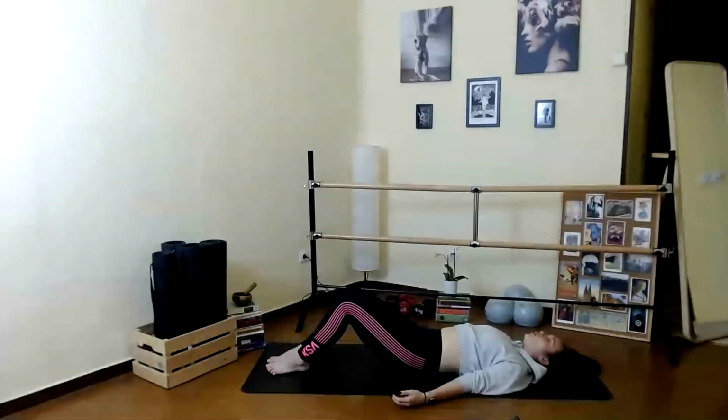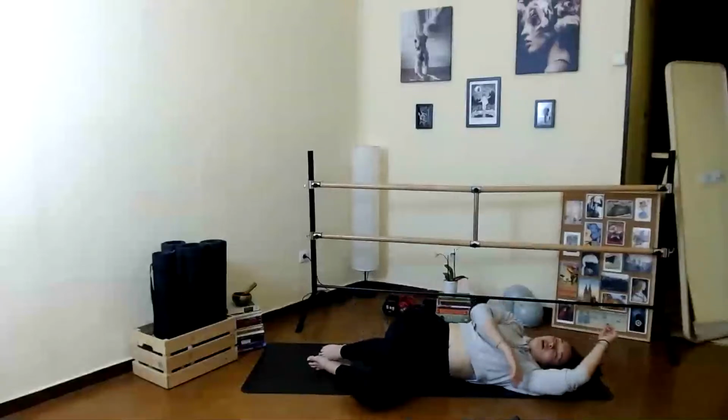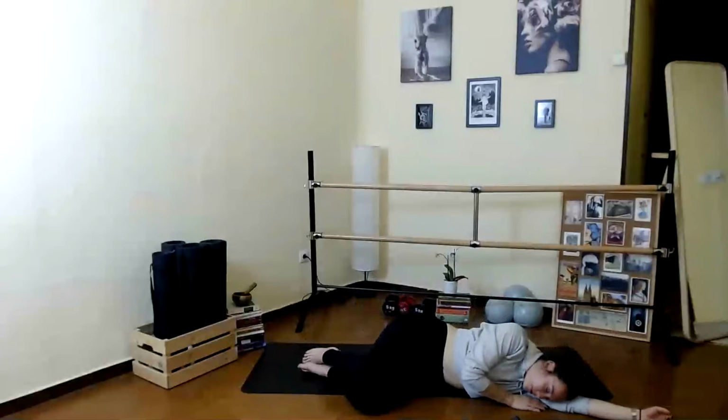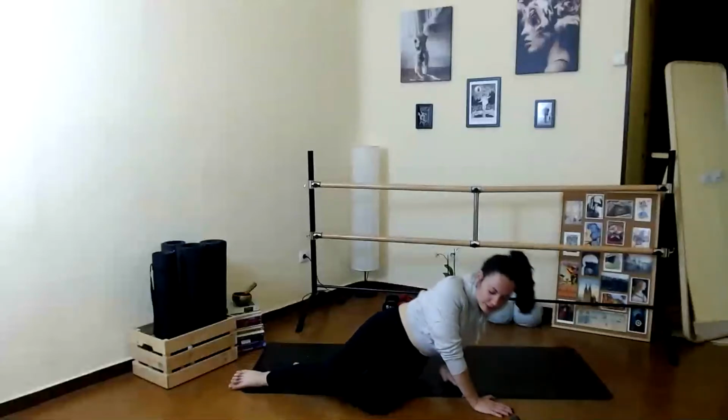Rolling over onto one side and using the arm as a slight pillow. Slowly press up into a seated position, however that's comfortable for you. Again, keeping your eyes closed. We don't need to open them right now.